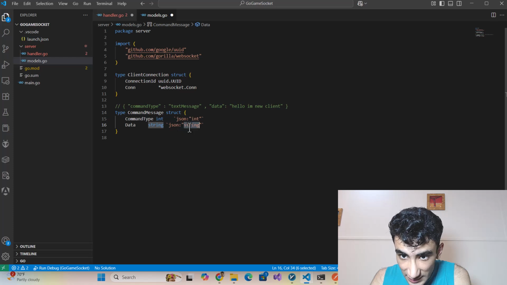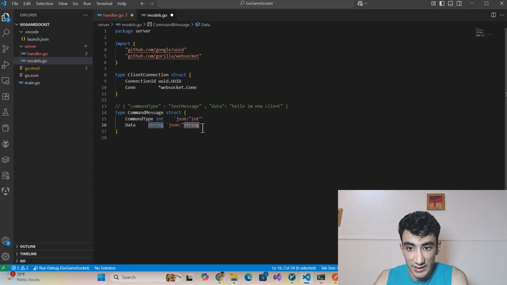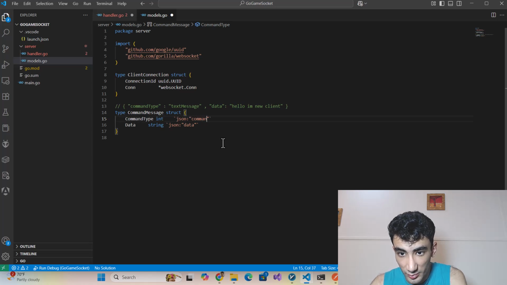And in the tags again we need to say that it's data, it's command type, like here.